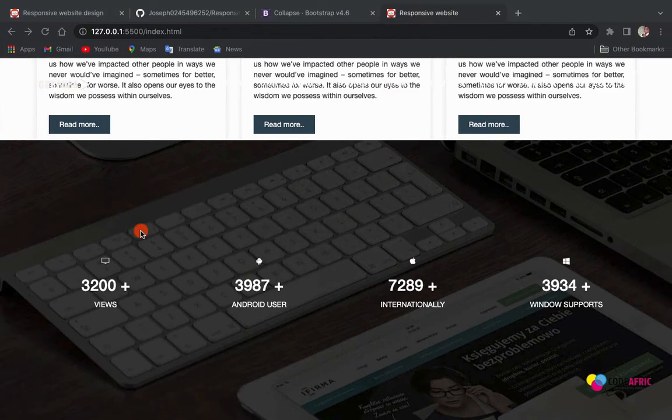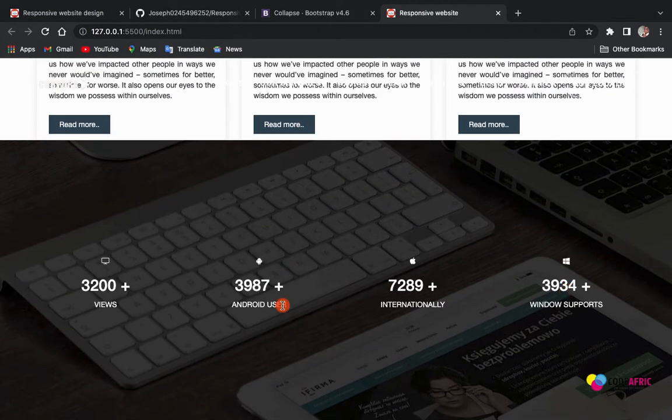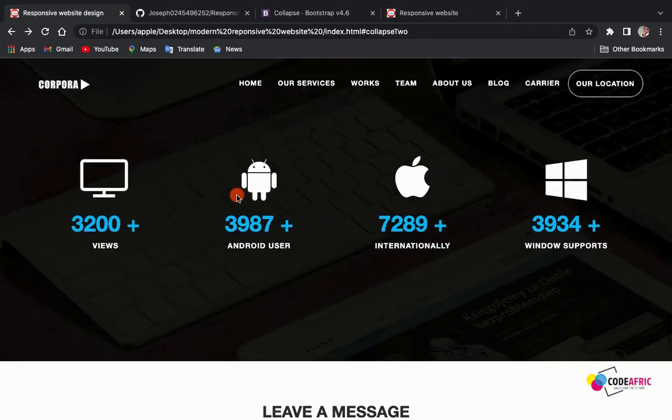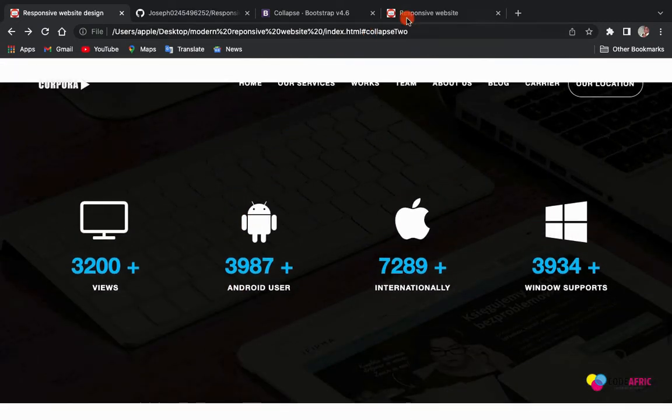All right, now let's check it, and there we go. We can see that our image has been nicely inserted and it's looking awesome. Now we want to give it a parallax. With this one, we want the image to be fixed at a particular position so that when we are scrolling, it will not move. It will remain at that particular position. When we compare it to the original one and scroll, we can see that the text and everything move, but the image is stagnant. That's what I mean.